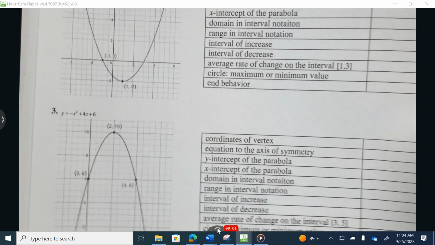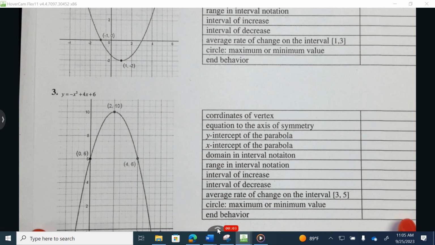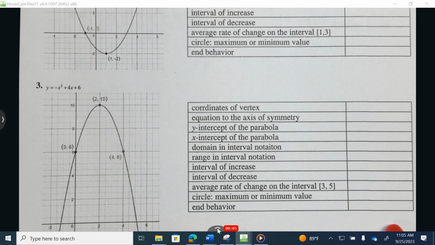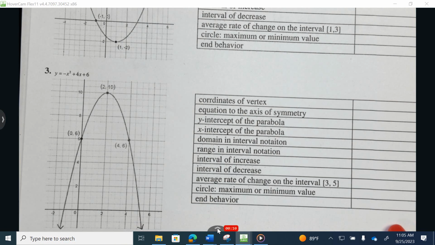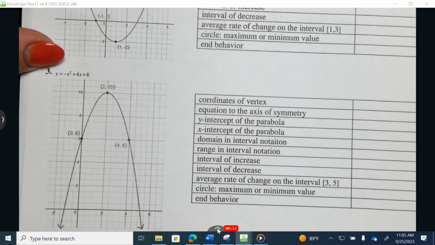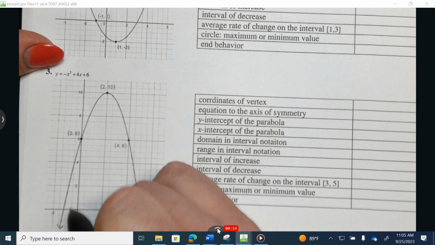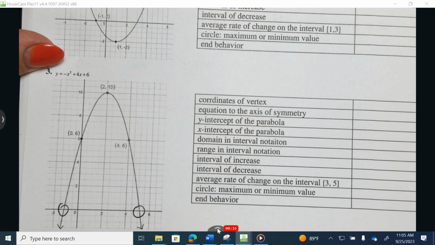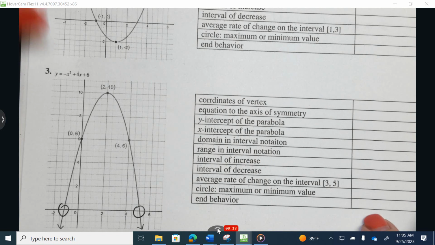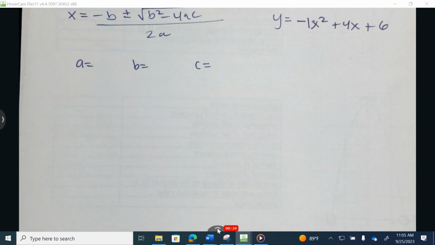So we are today talking about key features of a parabola, and we're going to start with the part that's complicated for most students, and that's how do we identify the x-intercepts of a quadratic function when they're not precise. I can see there are two x-intercepts, but the place in which it crosses the x-axis I would have to estimate or guess on. So we're going to go back to using the quadratic formula as a way to get those precise points.